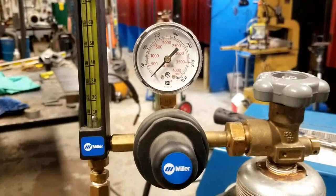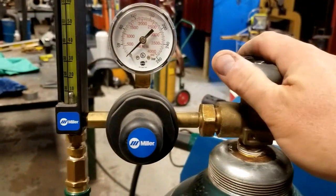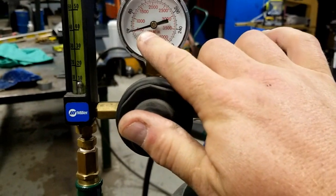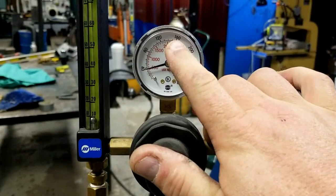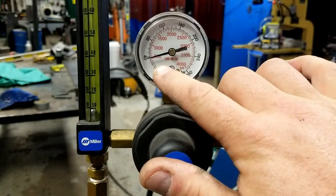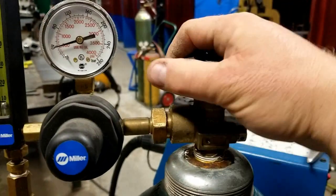Now, in terms of setting up, again, we're going to keep it simple this time, assuming things are basically right. I'm going to open this valve, okay? I have gas. The needle came up. You don't have to have 2,000 PSI in order to weld, folks. As long as it's above 50, it will work. Granted, not for long if there's only 50, but it will work. So I'm going to open this valve all the way, okay?